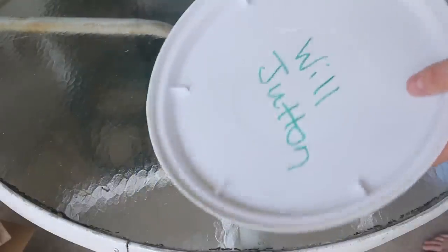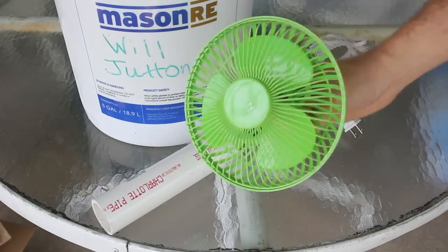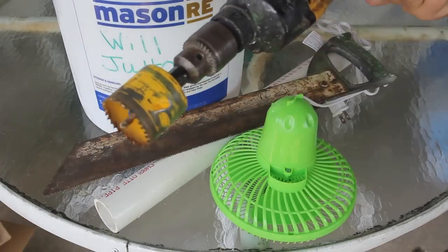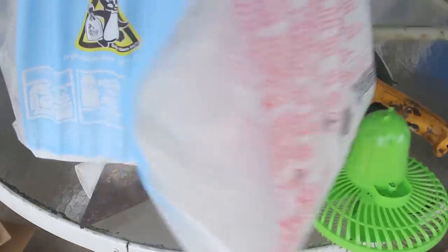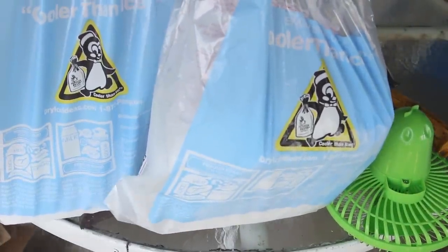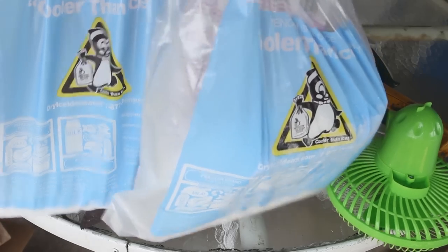Let's check this out. For this experiment, we're going to need a bucket with a lid, PVC pipe, a little fan like that, a handsaw, a drill with a wood door bit at the end, and the dry ice. You can get that stuff at the grocery store. This way, it's a super cold air conditioner and no humidity with water.